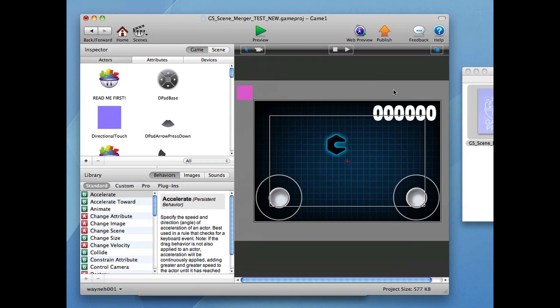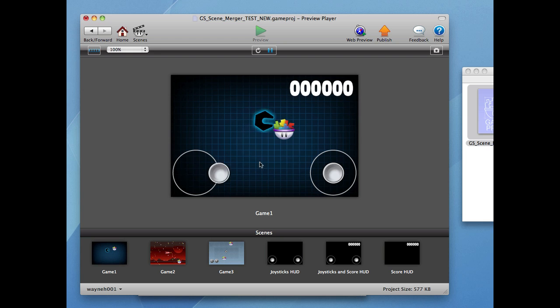Okay, so here's the first game. Now you can see my joystick's been applied to it and my scores have been applied. And again, this is a very simple demonstration of a HUD, but you may have something a lot more complicated. I know in the past we've done games with a lot more complex information on. If I was to play this through, you'll see straight off the bat it works. Everything's all relinked back up.